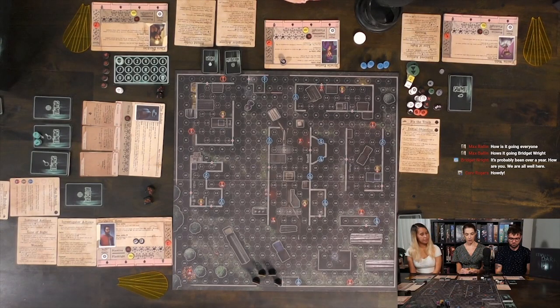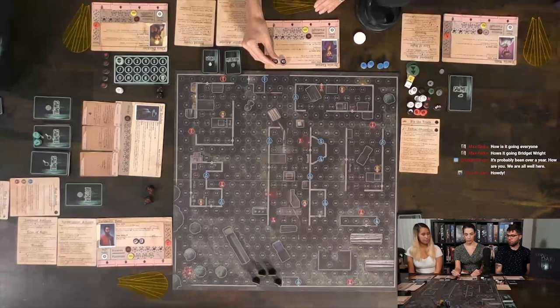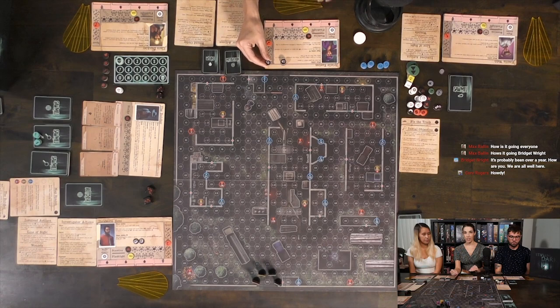For me, I start with six little can tokens, and I can place a token within three spaces. If the adversary moves onto that space, it'll be flipped to reveal a little ear symbol, which means that the adversary is making noise. So we'll get some information using my token. I have up to six of these.